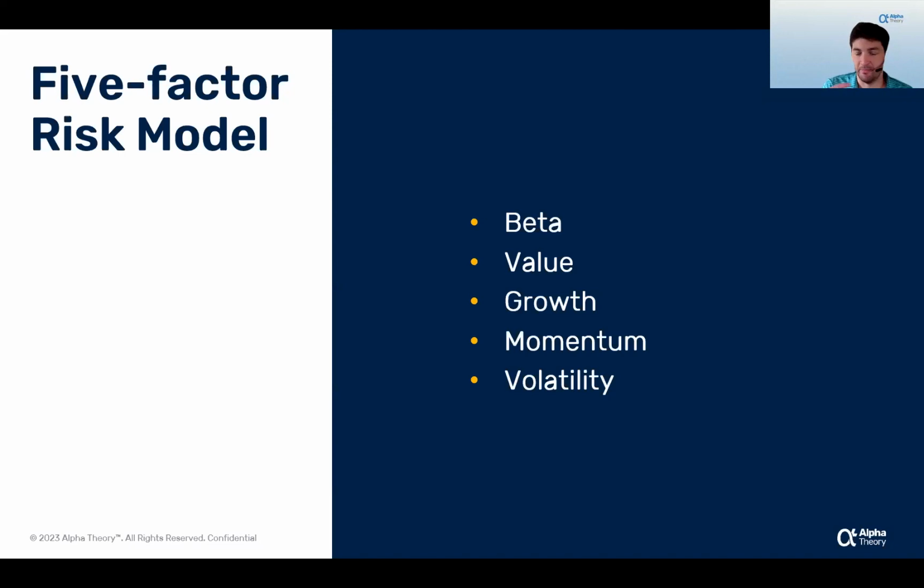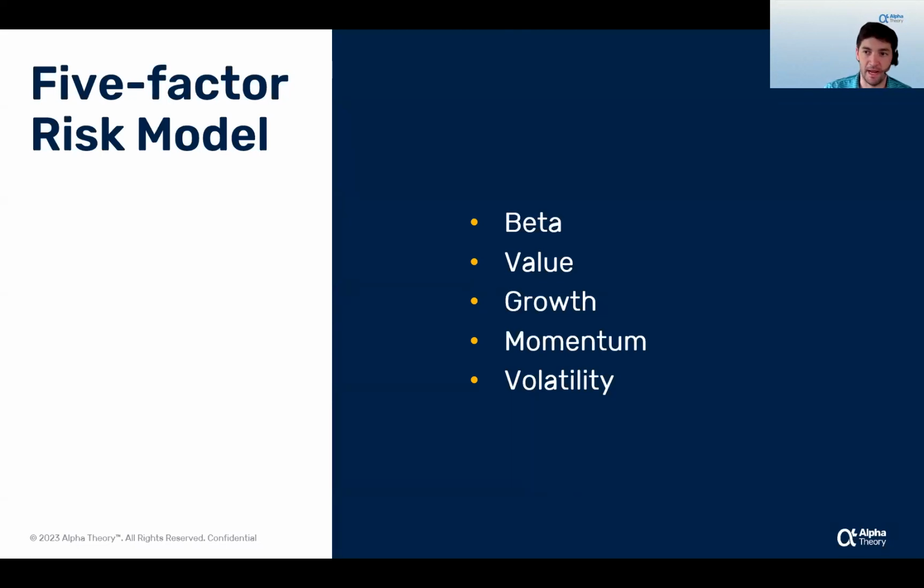One way to orient ourselves with this: you can think about beta as, if the market goes up, it's going to have an impact on the price of your stocks.